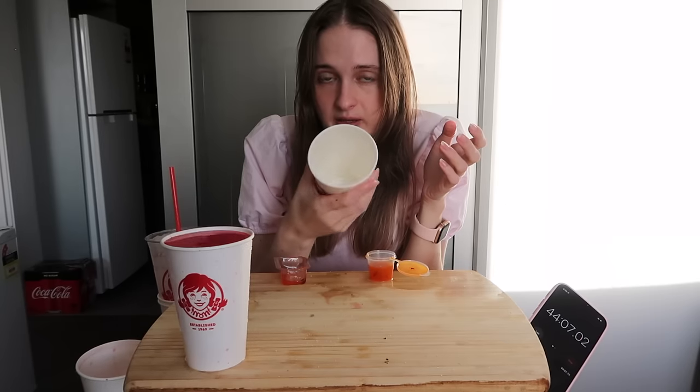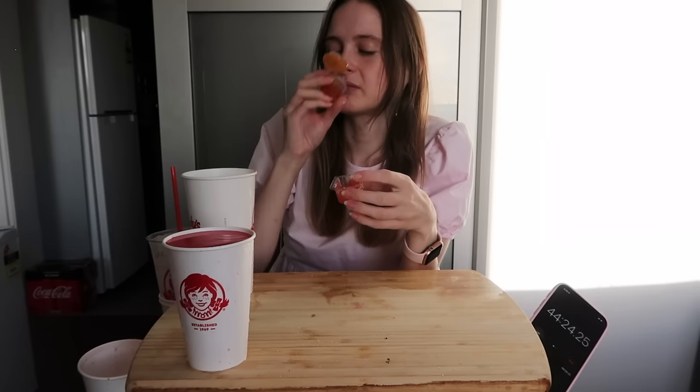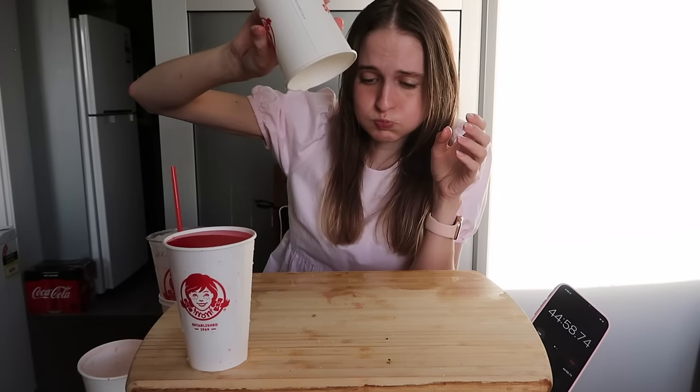My first bowl of food, I have a bit of this left, and that drink that's giving me the side eye right now, because it's hella full. I feel like I have to, I mean, this is pretty much done. Oh, those are bad. Not good when they're by themselves. My arch nemesis.